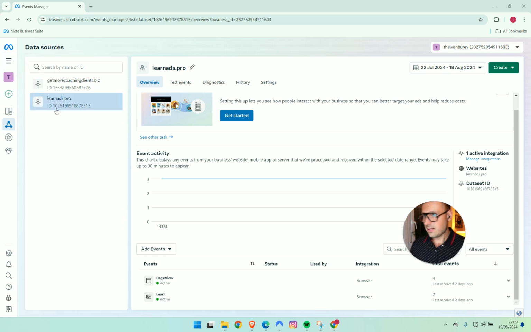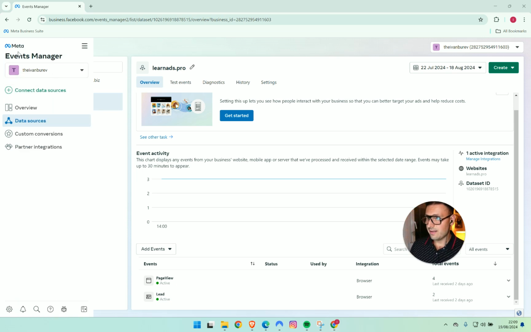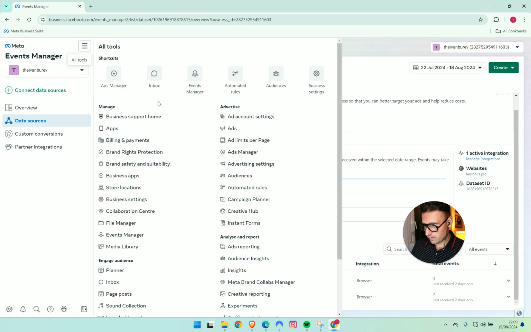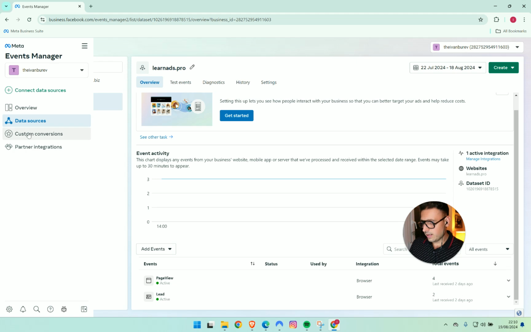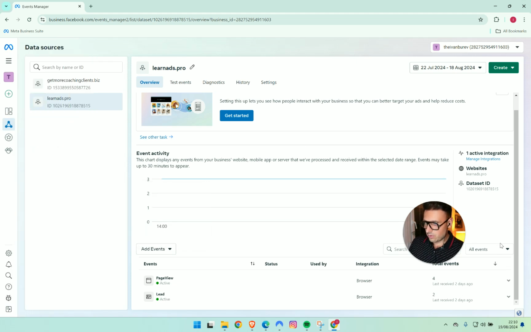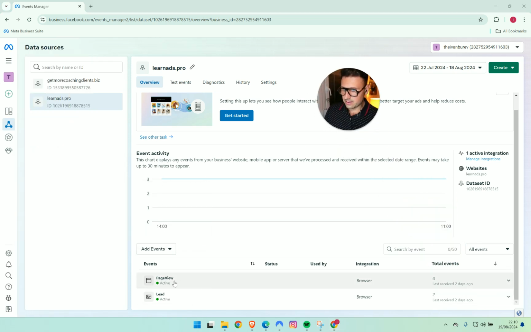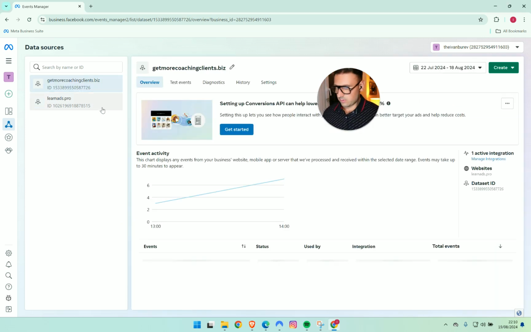manager. Basically we hover on the left and we go to our events manager. If you don't remember, it's the three-line menu, the burger menu as they call it in the UK, and you find the events manager. You have ads manager, audience manager, everything. We find the events manager. Where is it? Here it is. And then you go to data sources. If you already have your pixel firing, you can see these are events we installed before. So I need to clean it because I'm going to install a lead event on the new one, or we have another pixel code, but let's not get confused.